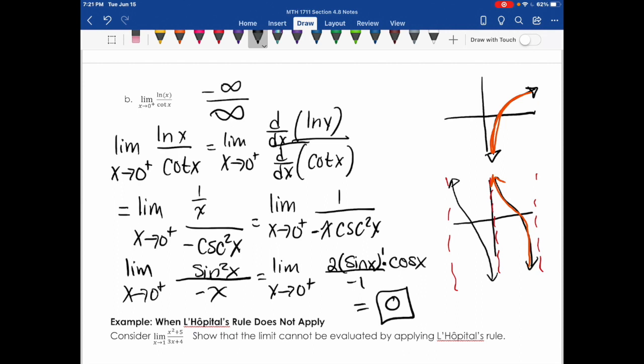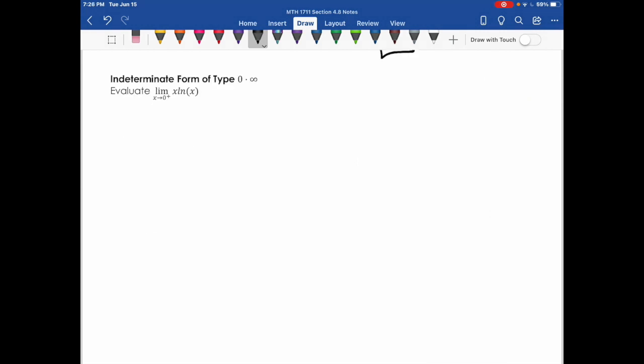So we can say that the limit as x approaches 0 from the right of the natural log of x over cotangent of x is 0. And it doesn't hurt, especially when you have a complicated problem like this, to actually plug that function in on your calculator and verify that as you're approaching this function from the right, you're getting closer and closer to 0. So the last few examples we have to go over, I'm going to show you some other indeterminate forms that we cannot use L'Hopital's rule for.